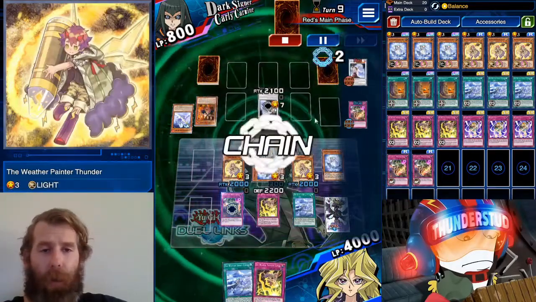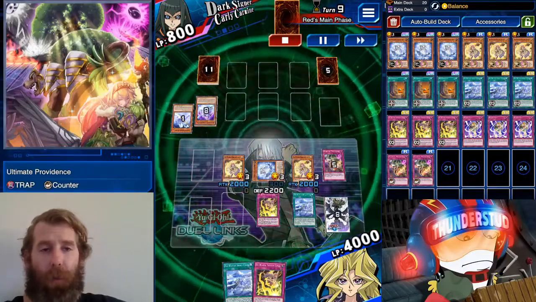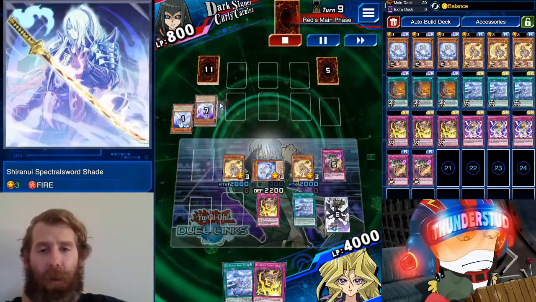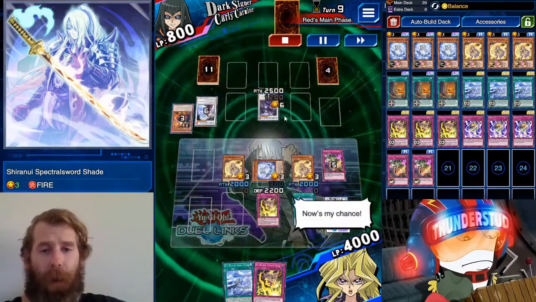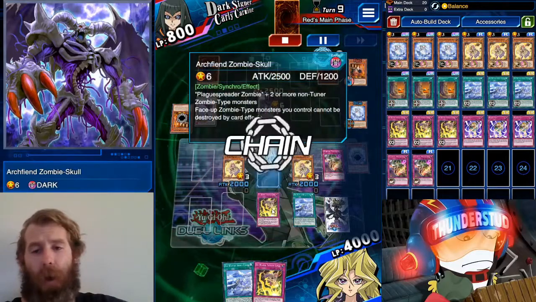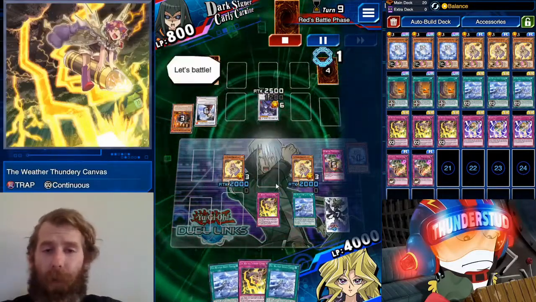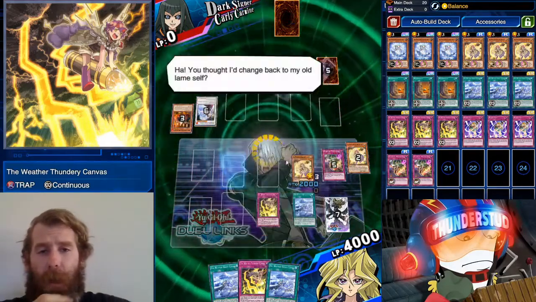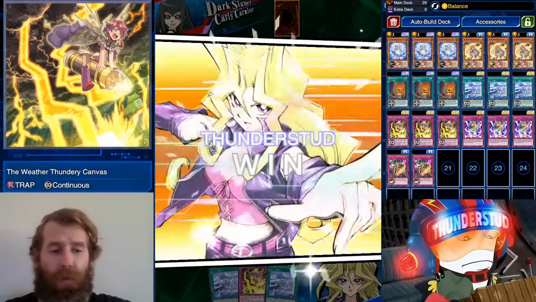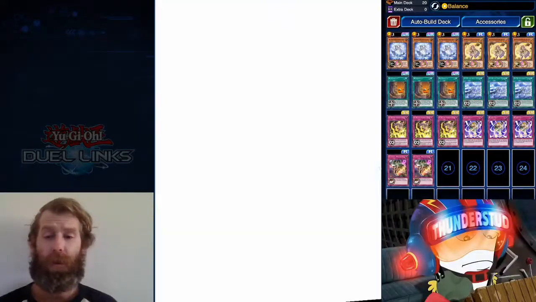He's got a Squire. We negate the Squire effect with the Ultimate Providence after he uses a Spirit Master to bring it out. Now he's going to Spectral Sword from his graveyard because we did lose our Necro Valley to a Regeki break. But this boy honestly has no out to Thundery Canvas. He already had to get out of Necro Valley. Now he can't get out of Thundery Canvas at the same time. He swings right into it, loses this monster, and bounces. Great stuff, guys.